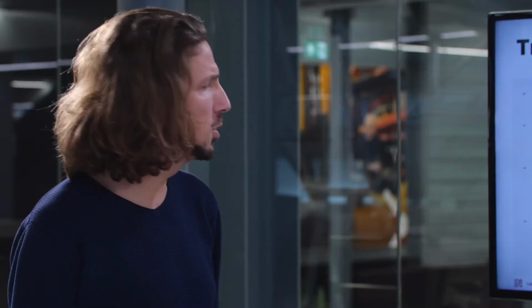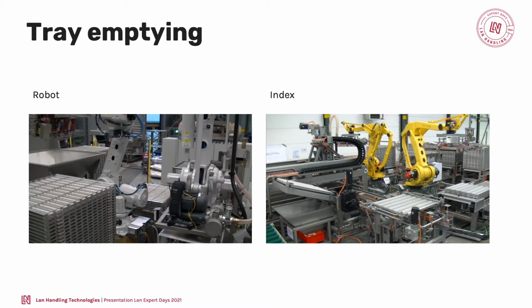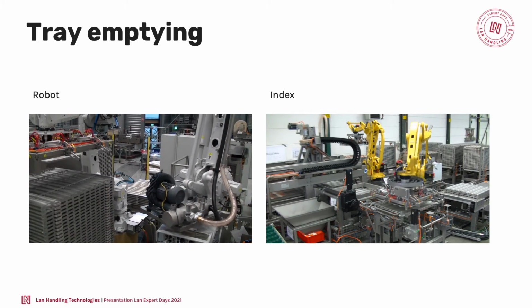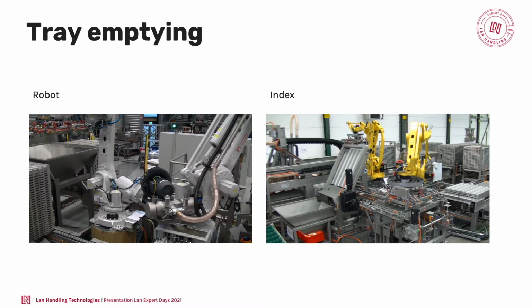Okay. We also have to make sure that the tray is empty, and we can do that in different ways. First of all, we can tilt the trays to make sure that all the pouches that are left behind leave the tray and fall into a bin. So that's one way. But that of course takes some time. So what we can do as well is make a picture of each tray and only tilt the trays that still have pouches in there. Okay, to speed up the capacity of the transfer station.